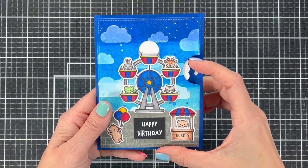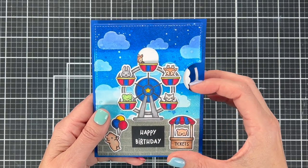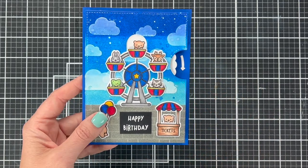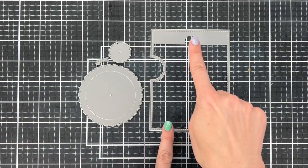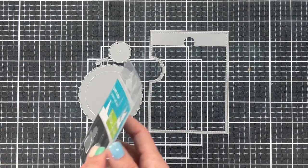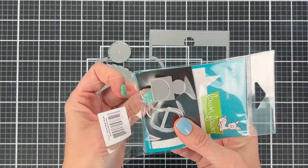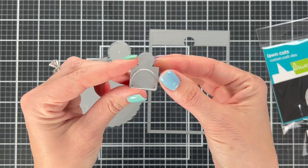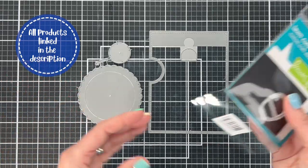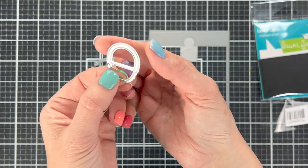Here's what the card looks like finished. You see how I can turn with my finger and the little picture at the top changes — this is called a Reveal Wheel. We're going to work on putting together so that you can create interactive cards for yourself. Here are the pieces we're going to start with. This piece here is from Wheelie Great Day and is made specifically to fit the cute little baskets on the Ferris wheel. The basic kit comes with that background, the scalloped wheel, and the little round turny thing that's going to be the mechanism.